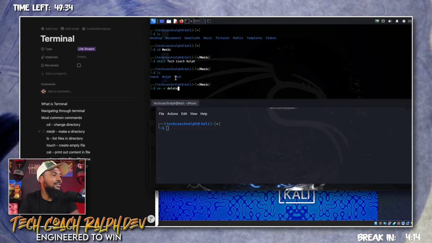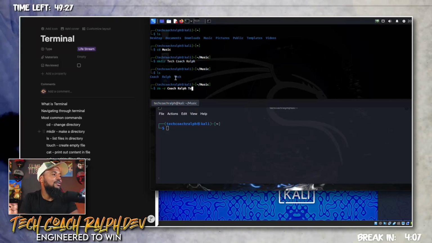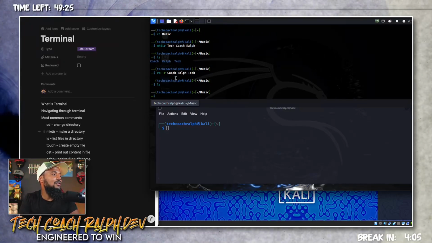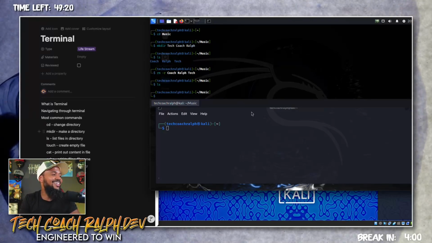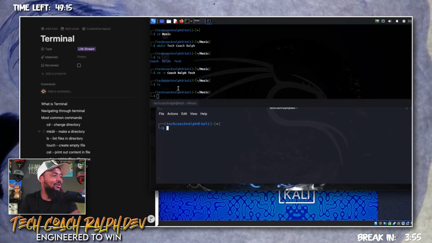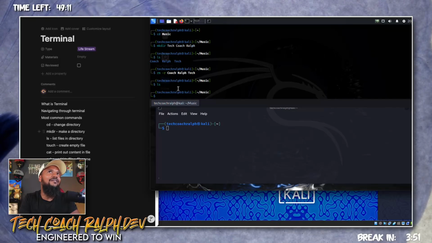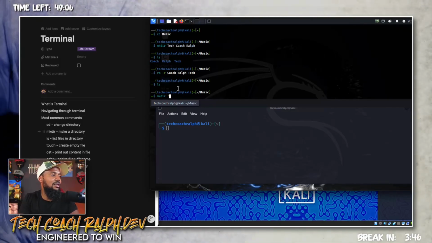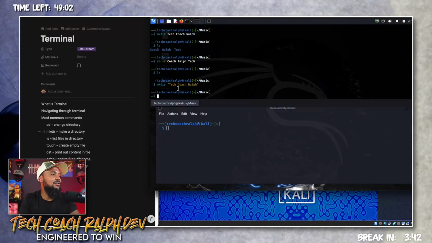rm -r, let's say, delete, and we'll say coach. What if I could do all 3? What if I could do that? Okay, so the same way you can create 3, it can remove the 3 as well. So, all right, I'm not gonna Google this. I'm just curious. If I wanted to have a folder with spaces, would I have to do mkdir and then use the? Because I don't normally create folders with spaces.